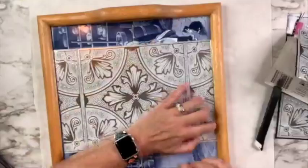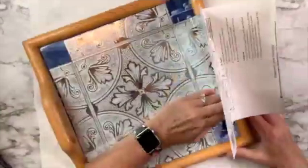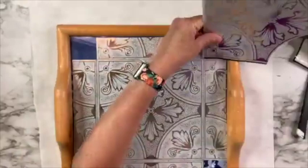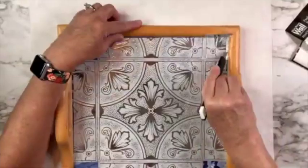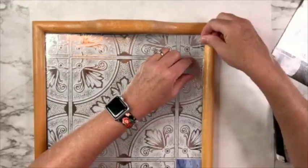That's where it gets tricky, because it turns out I only have three pieces that fit in those corners, so I had to wing it on the last one, but I think I figured out a way to camouflage it, so you'll have to let me know if you think that worked. So you see how I got the corner there, and I'm going to stick it in, and like I said, I've got three of those, and I'm using a blade to cut all the way up to the edge. And sometimes I do a good job of that, and sometimes I don't, and I don't know why that is. Like there, I had a big gap, so I was able to cut another piece on that one, but it wasn't as easy to do on the other ones.